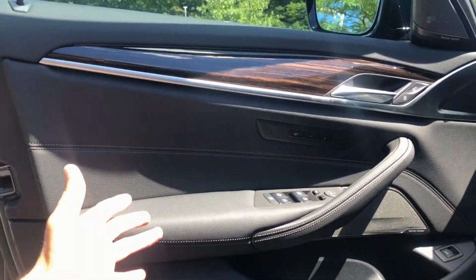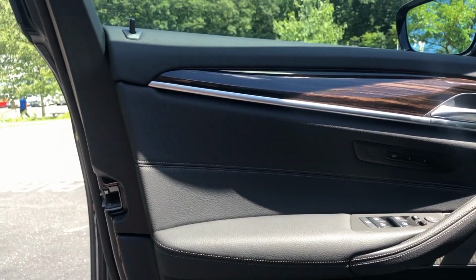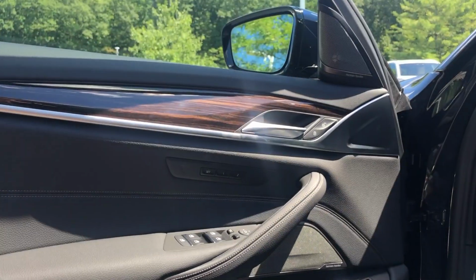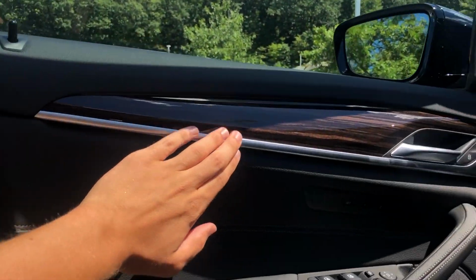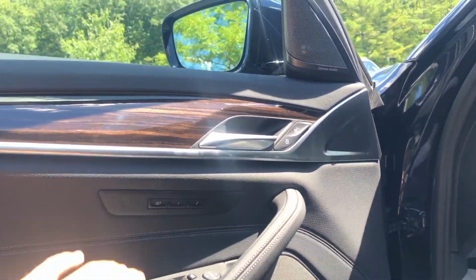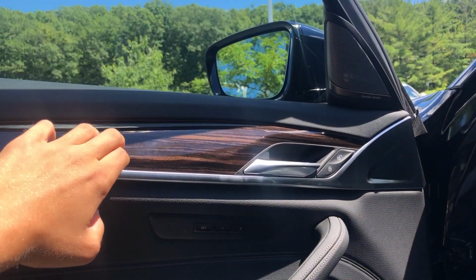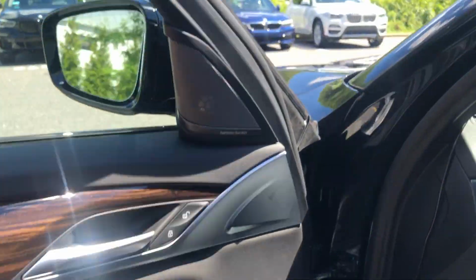Now, BMW does a really good job in interiors in the first place, so nothing really surprising right there. This one does have the black Dakota leather interior. You can also get Napa leather and also a Sensatec vegan option as well. This one has this really nice aluminum trim going along the door panels with this more of a lighter wood. It is a glossy finish. You can get a whole bunch of different options for the trim on the inside. Other than that, there's really not much to see on the door panels. Really nice stuff in general.